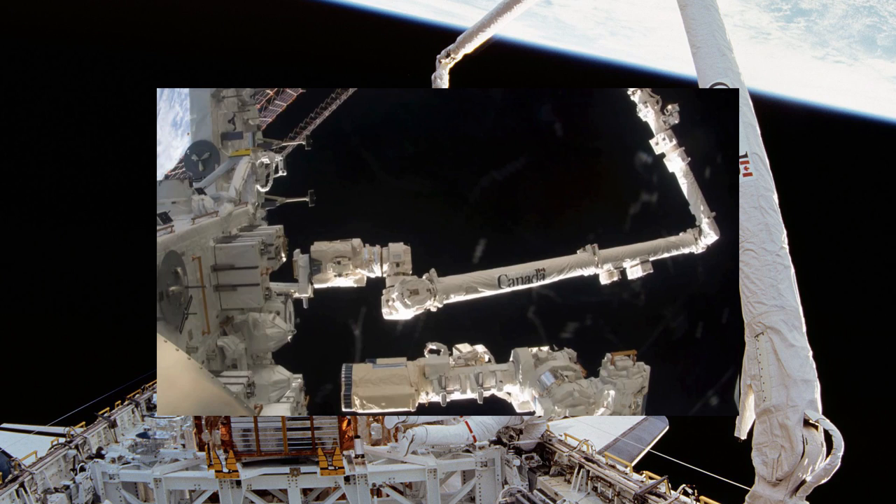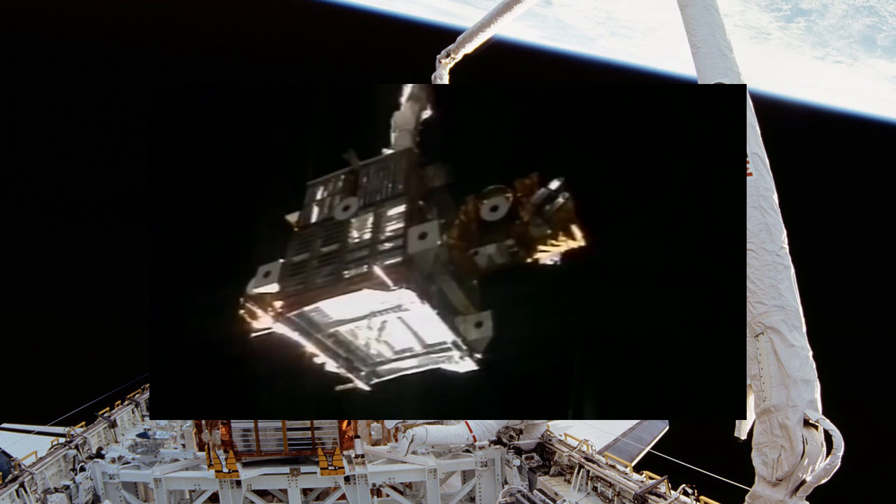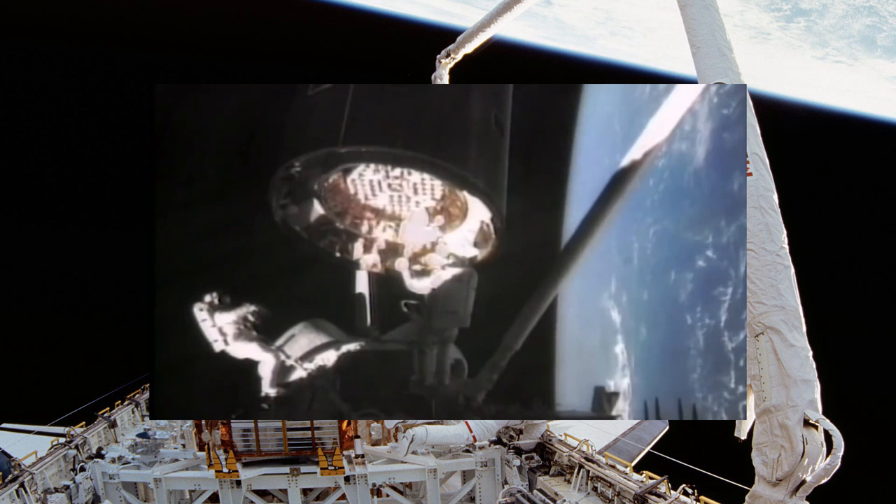Eventually, as the International Space Station was being developed, the Arm had to be upgraded and redesigned so that it could move 7,000 pounds in space. The Canada Arm measures 50 feet long by 15 inches wide, has six degrees of freedom allowing it to move in almost any direction, and itself weighs 900 pounds. Over the course of its service with the space shuttle program, it flew on 90 missions, completing a multitude of large tasks, many that would have been impossible without the Canada Arm.